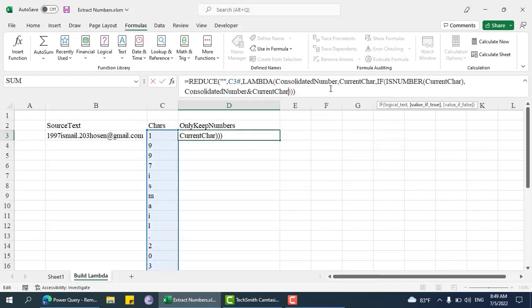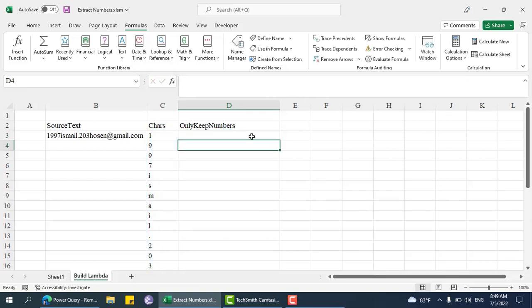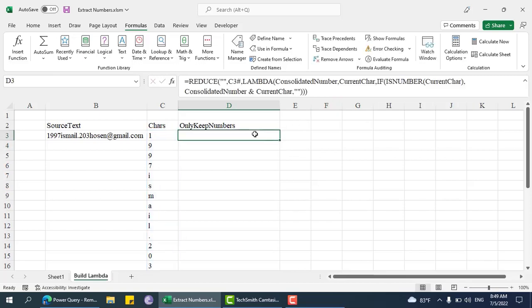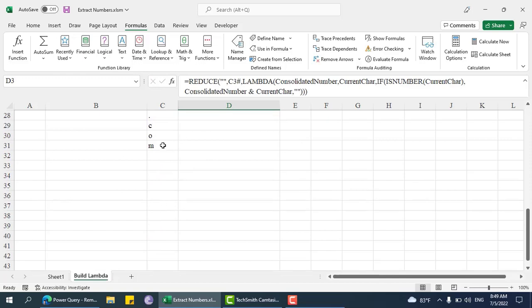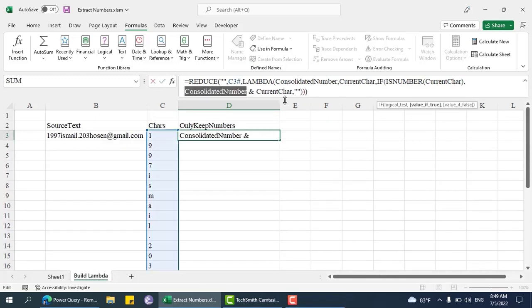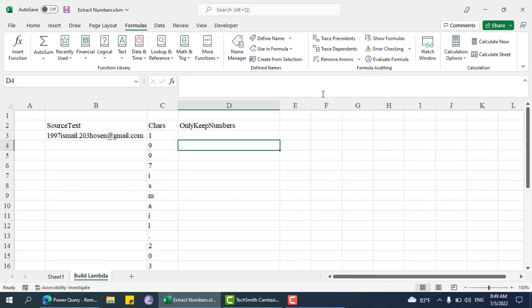Now this is IF with the logical value of true and the value if false. If I put it like this, it gives me this answer, right? This is empty because the last one is not a number, so the last one returns this empty string. So in case of not a number, I can just put this one.